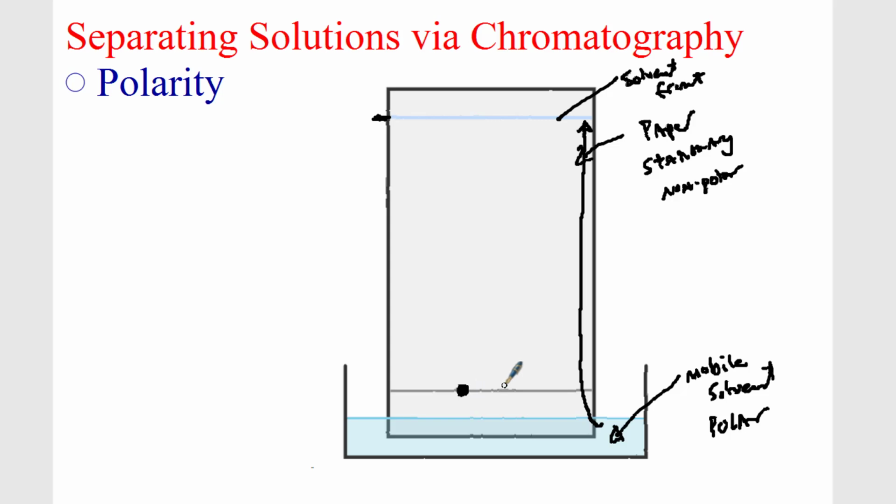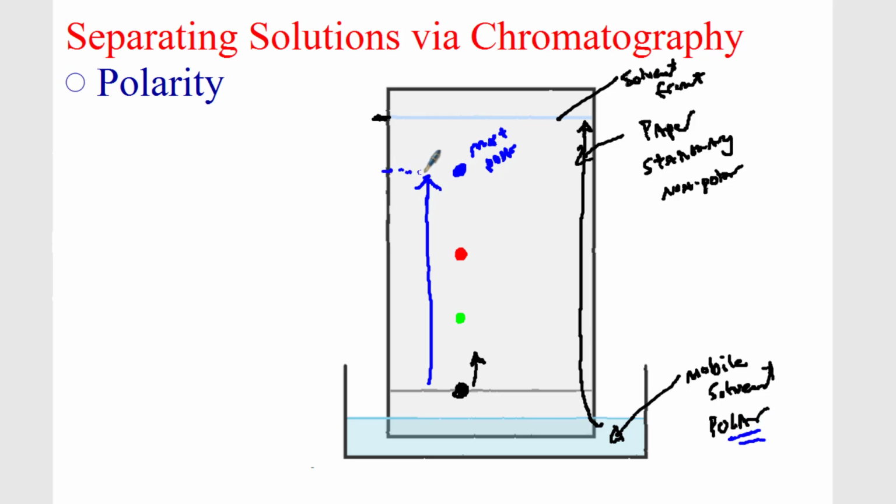This dot is a solution made up of a bunch of different colors. Let's say this blue color separates. As this moves upwards, it separates into blue, and let's say it separates into red, and let's say it separates into green. So what was once a dark black dot, as this started moving up, you can see the blue moved faster than the red, which moved faster than the green. If the blue moved the greatest distance, we know the blue is most polar because it was moving with the polar solvent front.